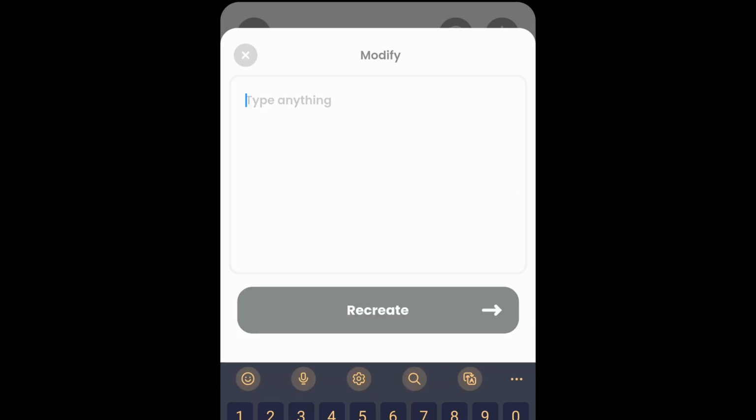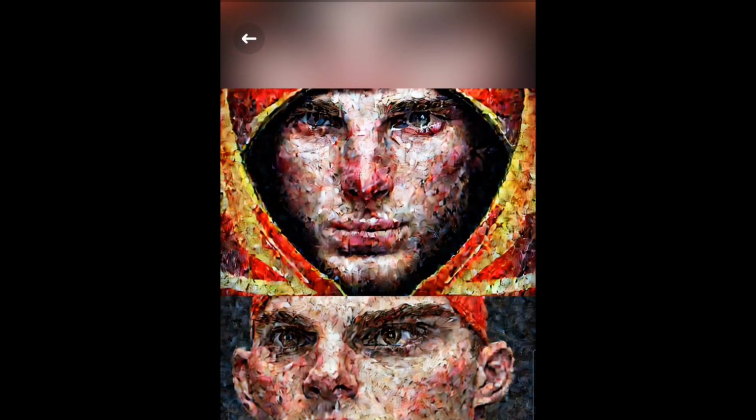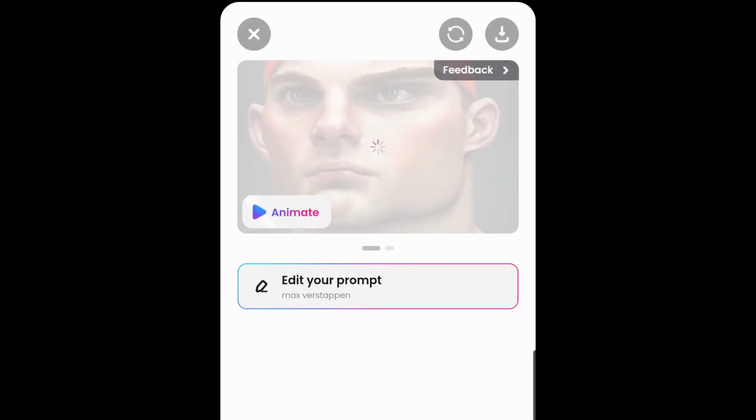Let's try somebody that's a little bit bigger. Let's go Max Verstappen. I downloaded this to try and see if it could help me with thumbnails, but after playing around with it a little while, it doesn't look like it will, but it's just kind of fun now. Let me just kind of go through.